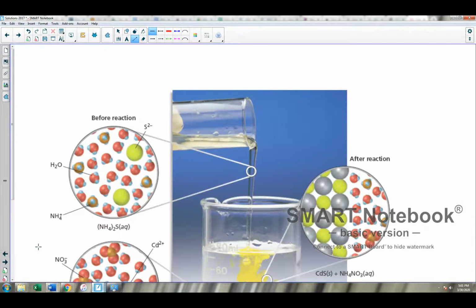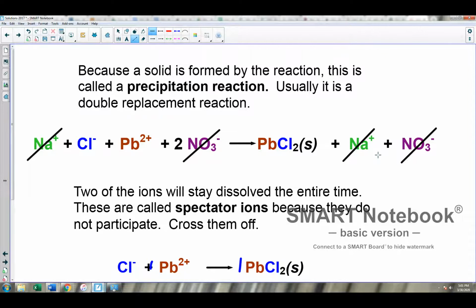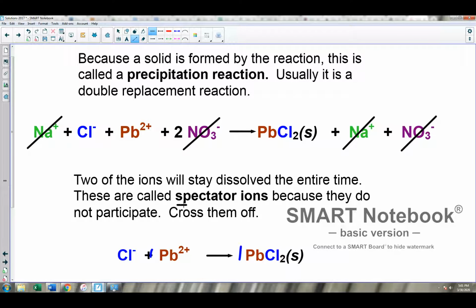You can look at that on a virtual level here. This is with a different compound, but you still see the example that they're all mixed in together. But after the reaction, there is a solid that forms where all of these ions link together in a lattice. But then there are still some ions that are dissolved. And these were dissolved in the same way at the beginning of the reaction. So they're not really part of the reaction, they're just watching it. So we refer to them as spectator ions. Those are things that don't really react, but you need them to mix together your solutions at the beginning.